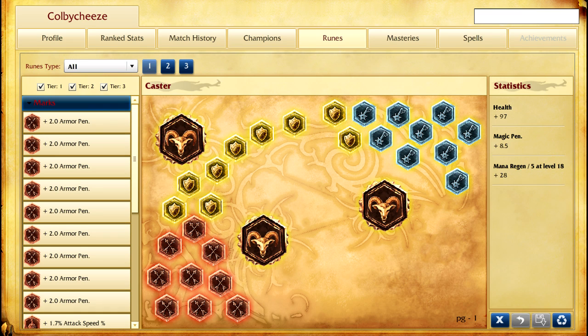As far as runes are concerned, I'll go ahead and go for the blue and yellow mana regen, because Kassadin has some mana issues if you don't build mana items, and it also helps you a lot in the early game for the harassment.